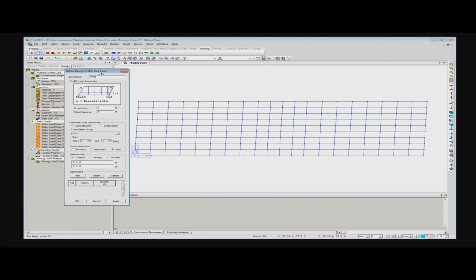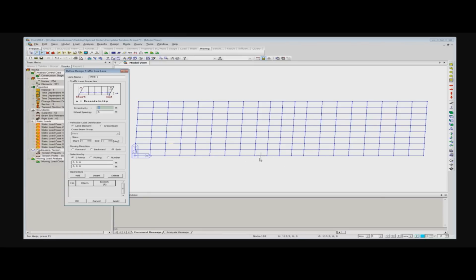I call it lane 1, and then eccentricity. If you know where exactly to apply your lane, you can simply go ahead and do that. If you don't have it, you can always go with the surface with the reference line.